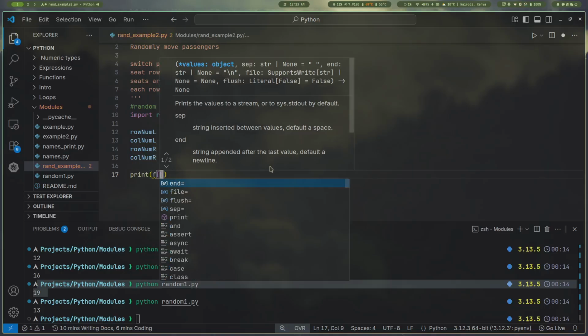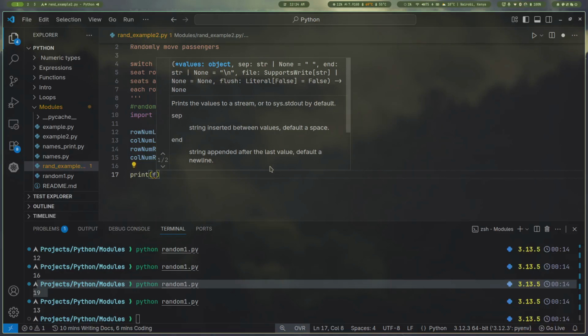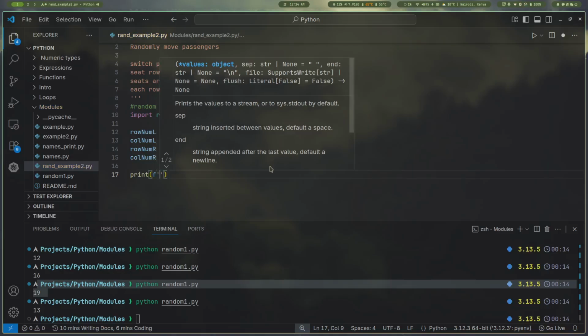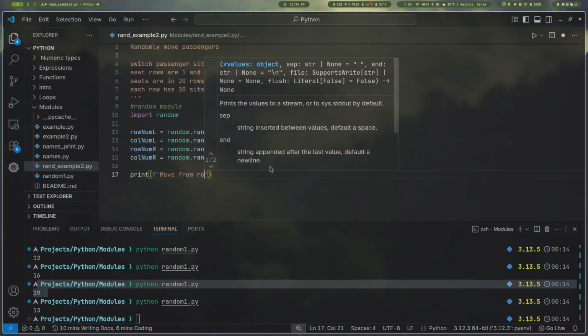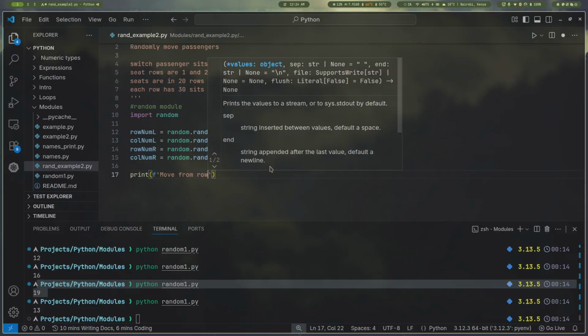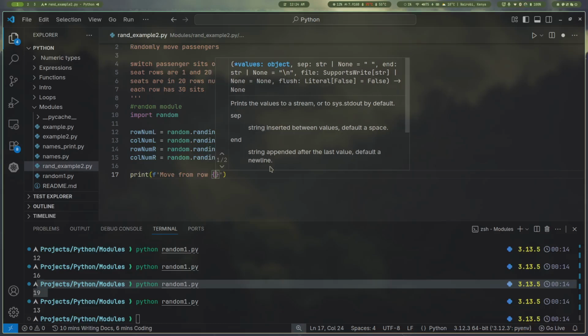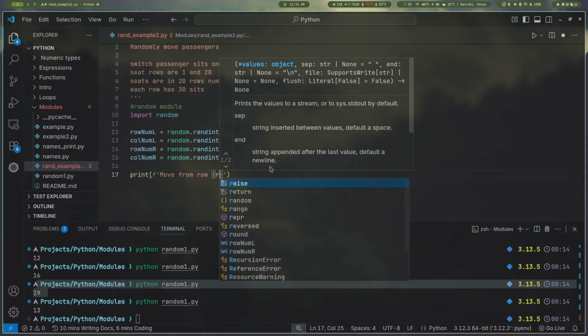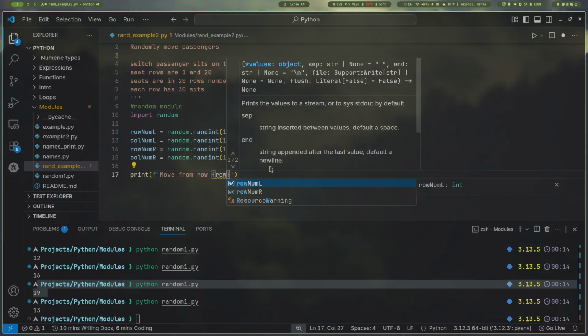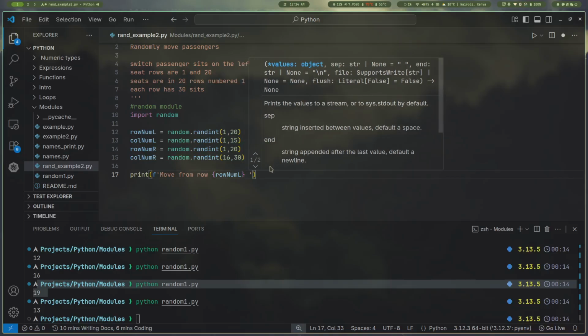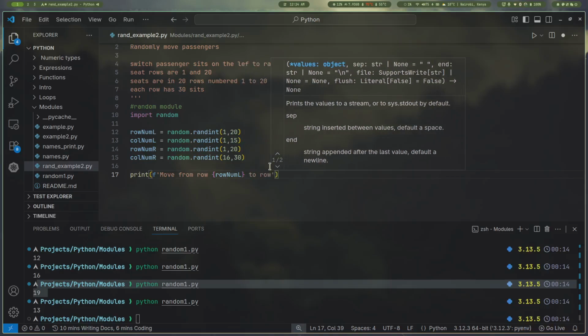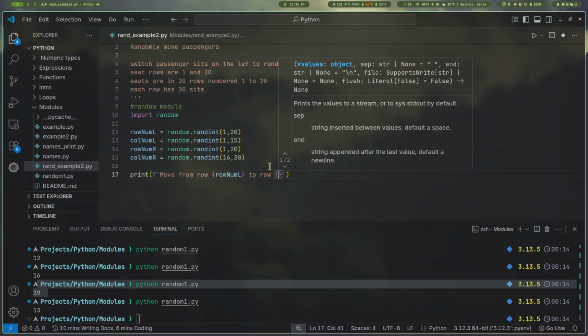We're going to say move from row, basically telling us to move from row this, from the left, to row, where on the right are they moving?